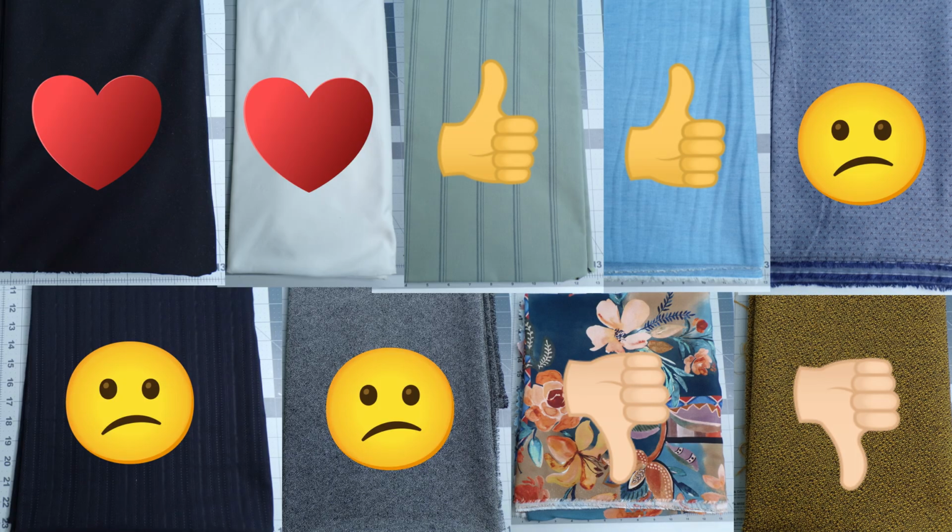So as you can see, out of the 9 pieces of fabric, there are 2 that I love because they're staples, 2 that I like, but there are 3 that are kind of in the meh category, and 2 that I actually hate. Ugh. So the 2 that I love are these black and white fabrics here. I mean, these are staples.